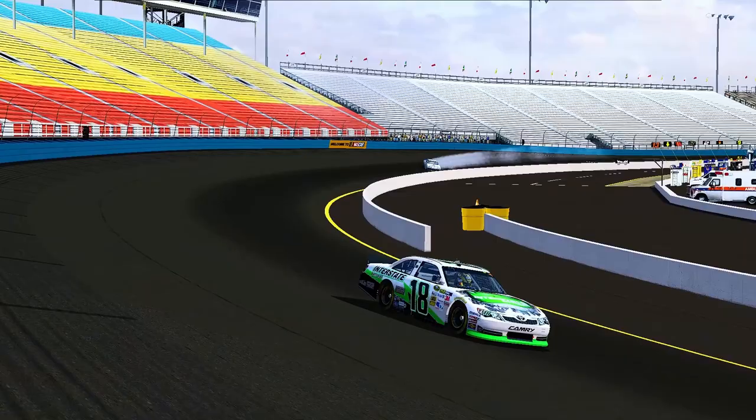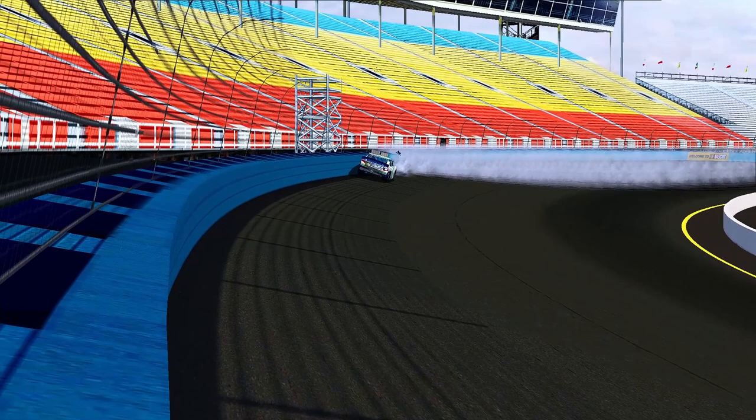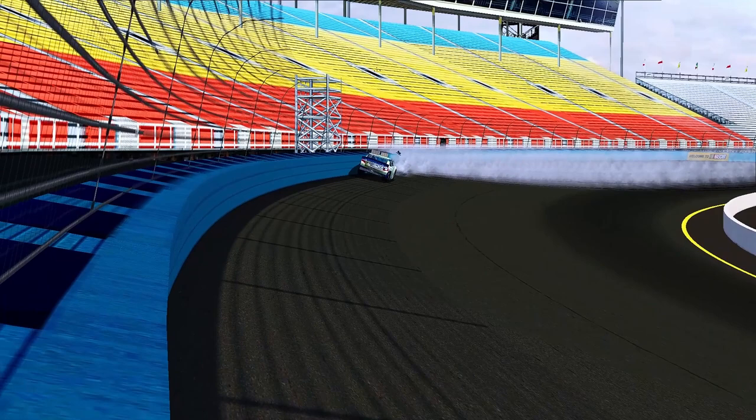Mike, that had the appearance of too much rear brake — got down in the corner, got on the brakes, locked up the rear maybe a little bit. Darrell, that's what a driver will go to. He has his two systems, front and rear. If maybe the car is not turning under braking, he'll put a little bit of rear brake into it. If you're having a brake problem you can dial a little to the rear to try to help — that looked like it may have been too much.